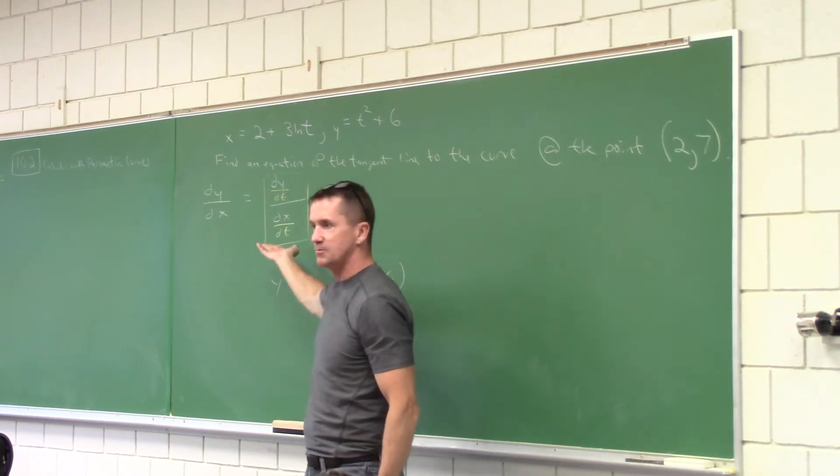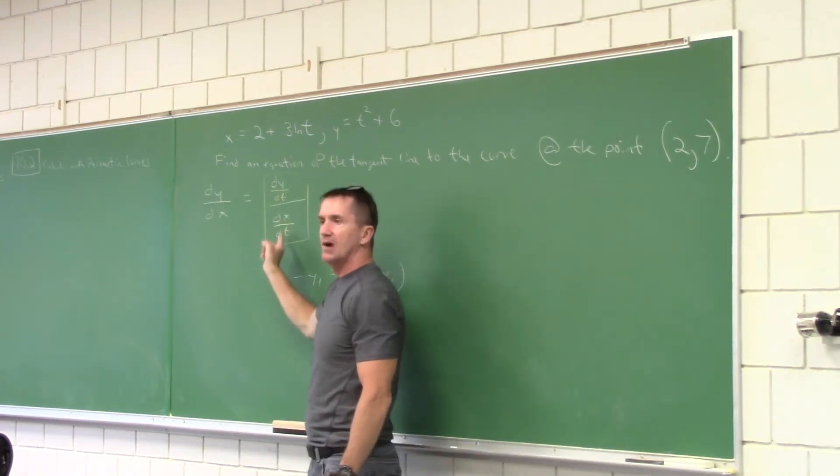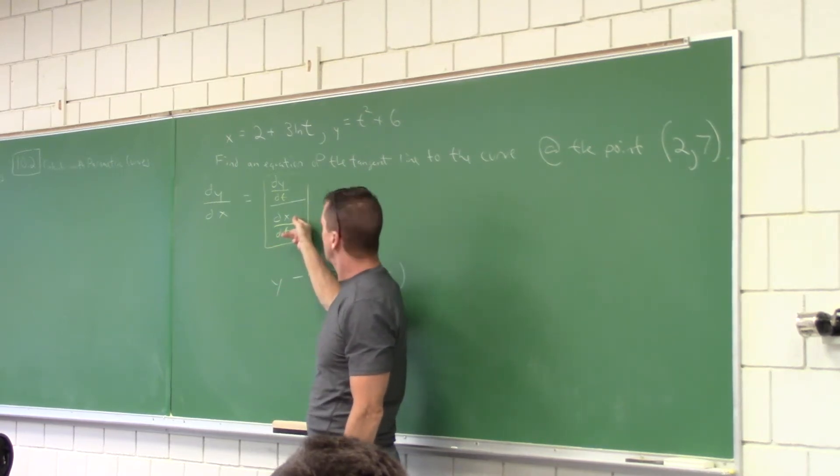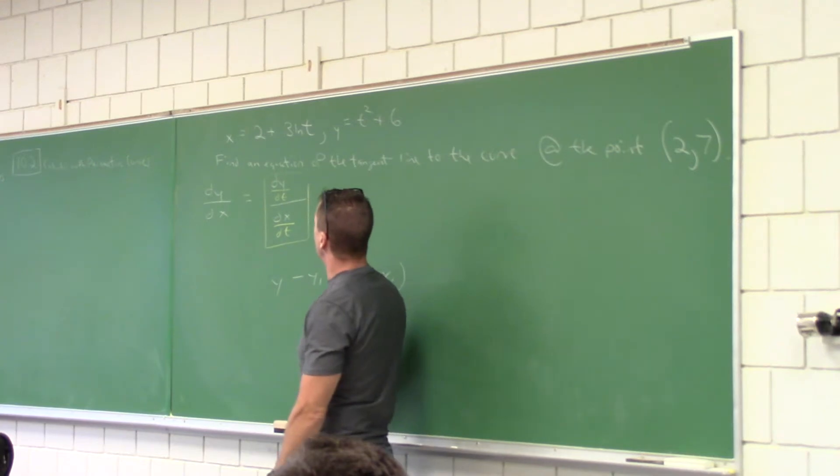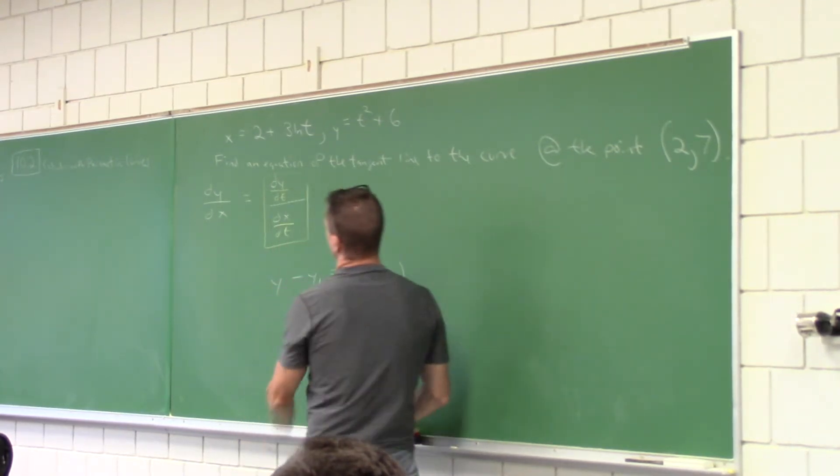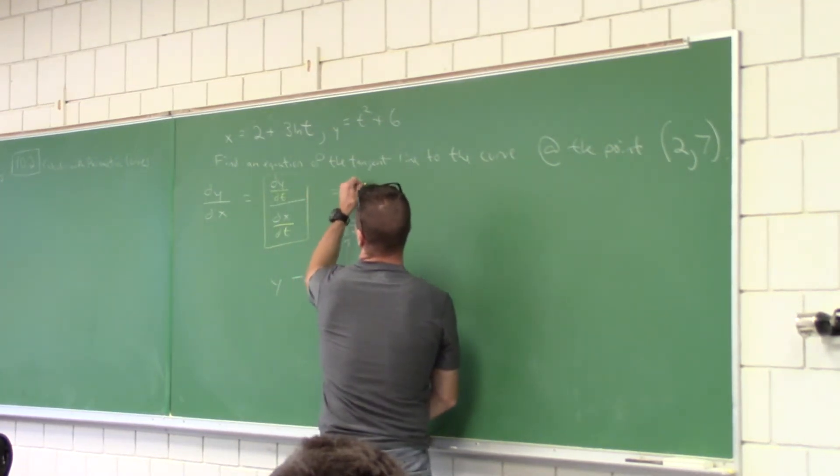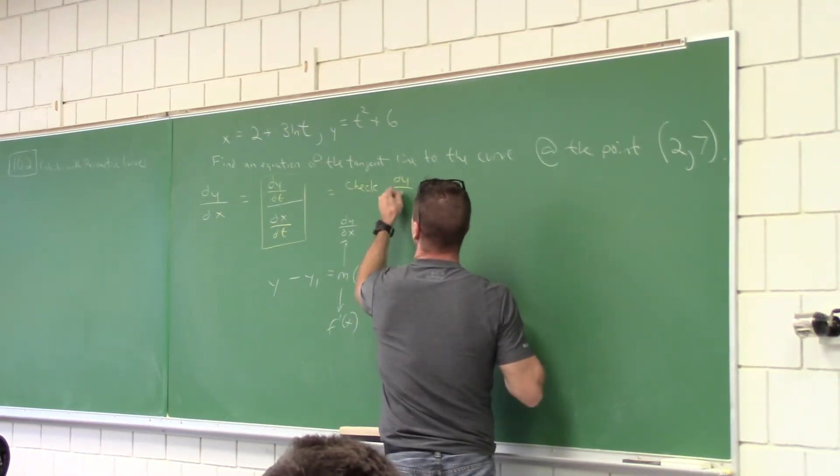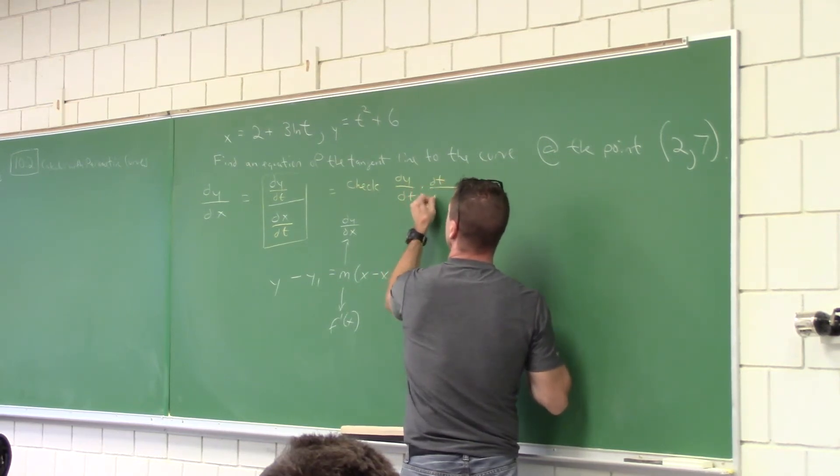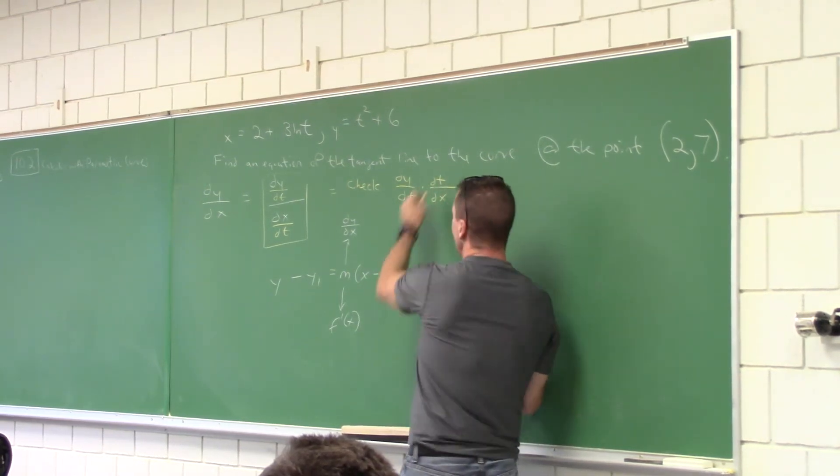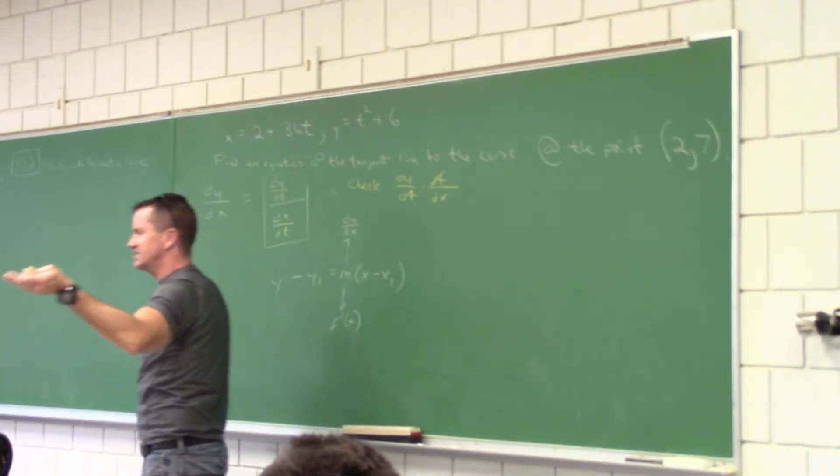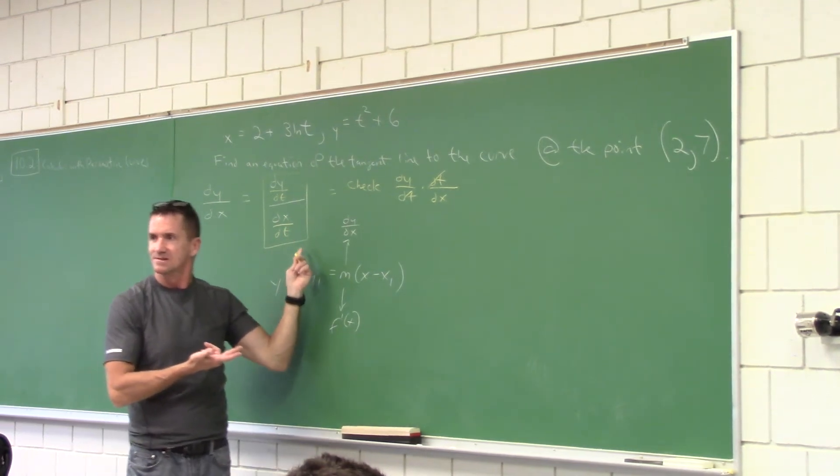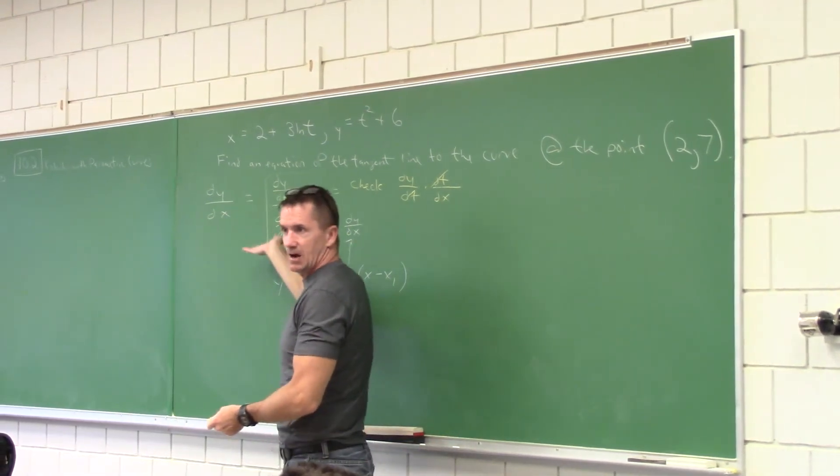So I'm going to put that in your notes. This will be our equation that we'll use to find dy/dx. That's dy/dx. Do you notice what I did? I just multiplied 1 over dt times 1 over dt. Hey, how do you divide fractions? Just so you can check that this works. When you divide fractions, you multiply the what? Its reciprocal, right? And when I do that, what would I get? dy over dx. Let's just check it. Let's check to make sure I'm not making up some trash here. I said dy/dt times dt/dx. Does it work? Yeah. So that's what I mean. Feel free. If you forget this on a test, just go, wait a minute. I know this has to work out with dy over dx. See how it works? So that's our nice invention. That's how we'll find this.